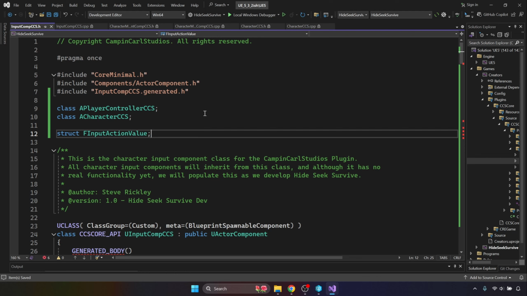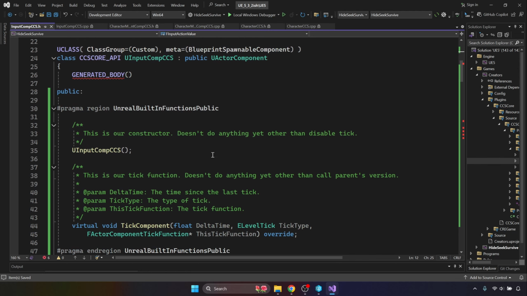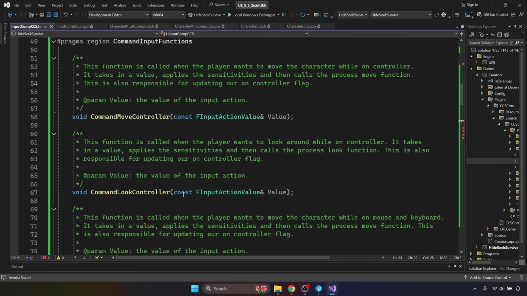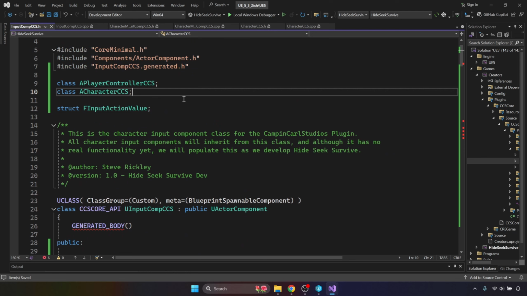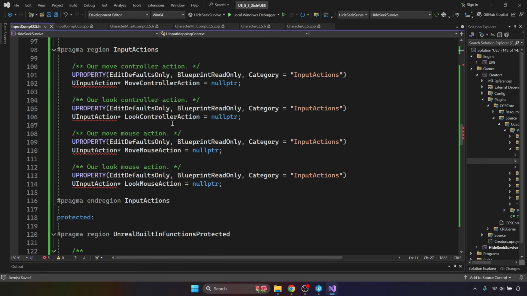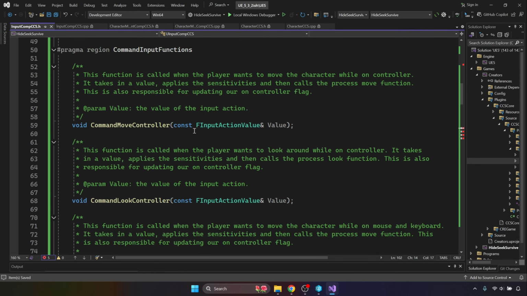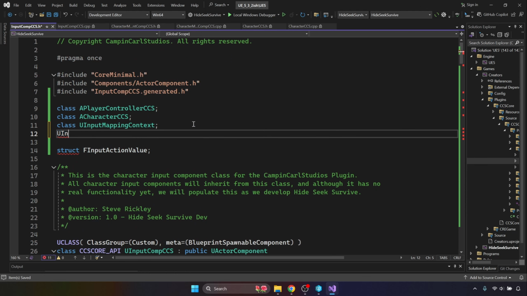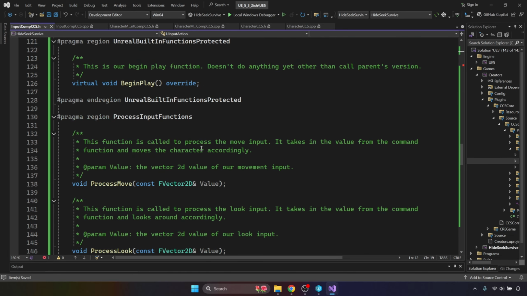So yeah, we have that structure in there. And now we just need to forward declare the input actions, I believe. Oh, the mapping context as well. So we'll take care of the mapping context. All right, it should be happy now. And last but not least, the input action. All right, cool. And I think at this point, all our errors are gone.